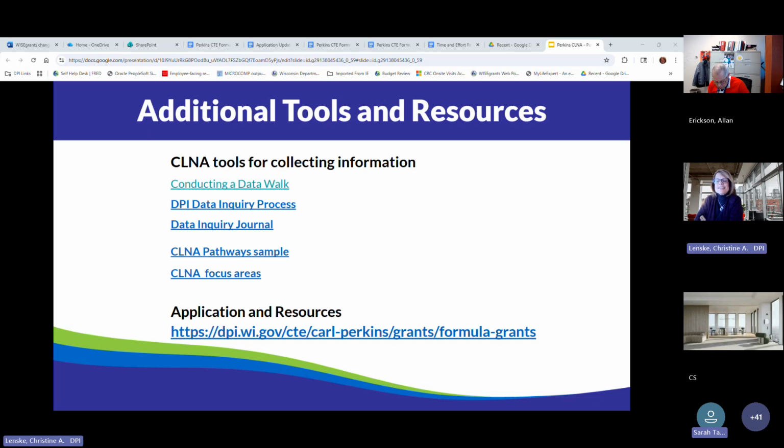Don't be nervous. I know there's a lot of changes at the federal level. So do we anticipate any changes when it comes to Carl Perkins? No, at least not that we've been notified. I'm not worried at this point in time for the next year. There's always been bipartisan support for this legislation. And all that's really happening regarding this grant is that it will be administered by the Department of Labor instead of the Department of Education.